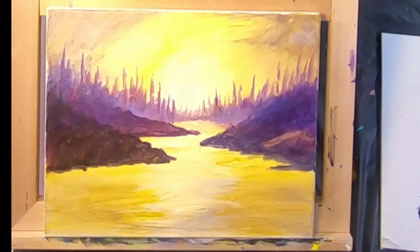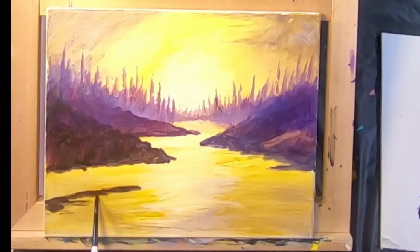So next one we're going to do, we're going to start here. We're going to move about halfway between this point and the bottom of our canvas, about here. And we're going to move back a good inch, inch and a half. Now, again, we can kind of do this little scribble technique to create a little bit of a shore. Now this one I want to feel like a really good mound here.